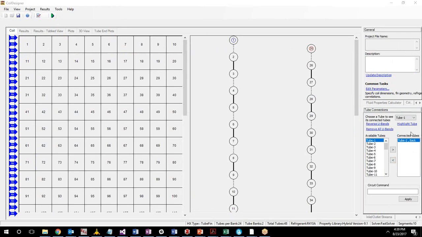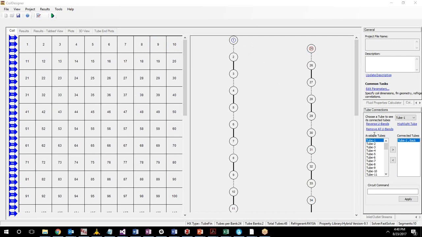So we received a couple of questions. I'll start from the top. We have one question coming in about how to model tubes if they have different lengths. Maybe one row has a different length than the second row. This is something we would definitely encounter in something like a condenser coil, an outdoor unit that has a bend, a U-bend, or an L-shaped bend. At this point, we don't have a way to do that within the interface of the software, and typically we just use the average length of the two tubes. And in general, this gives us predictions that are reasonably close to what we see in the experiment.